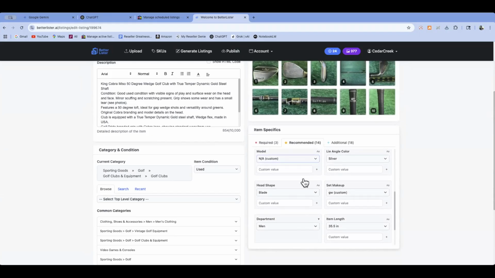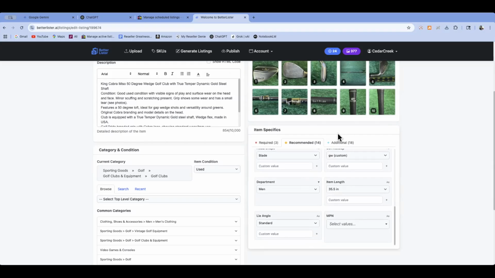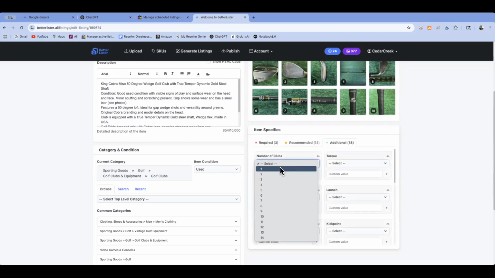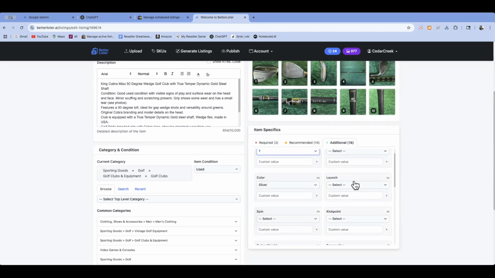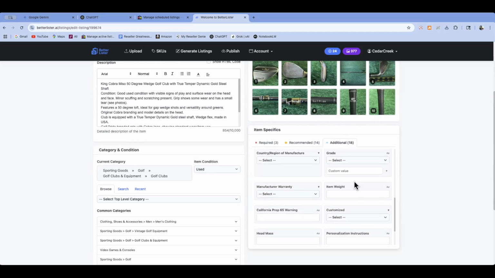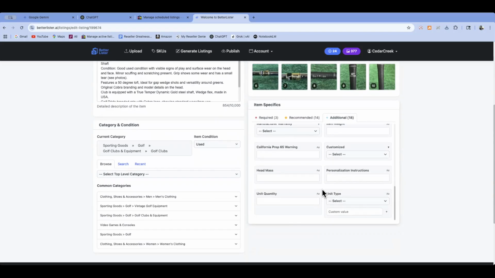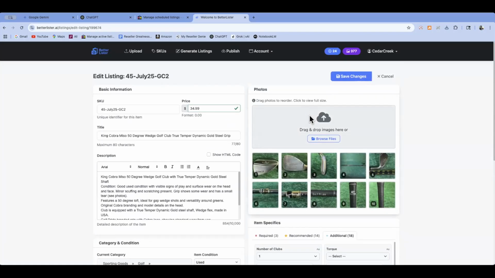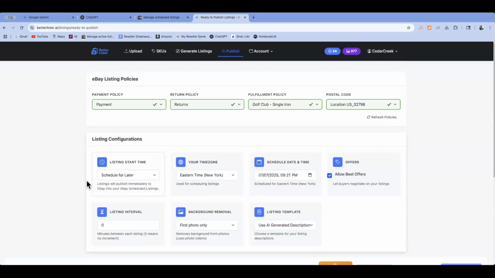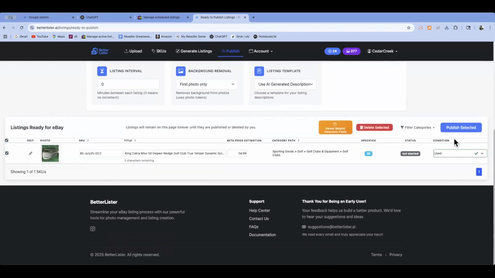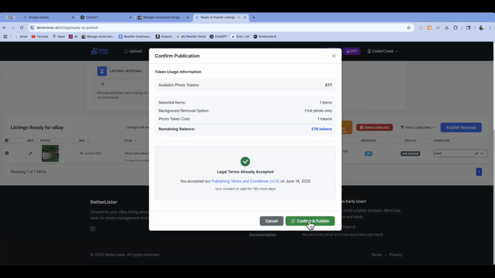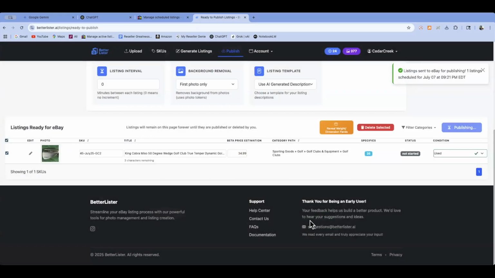Fill them in. And it needs an additional one, club. All right. Save changes and then publish. Easy peasy.